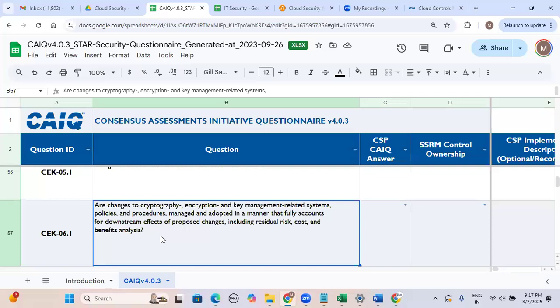Even though we implemented application side, network side, asset side, server side, database side, cloud side, mobile side, OT or IoT, and so on, still risk will exist. That risk is called residual risk. 100 percent risk cannot be eliminated. Risk can be minimized, but not eliminated 100 percent. That is called residual risk.